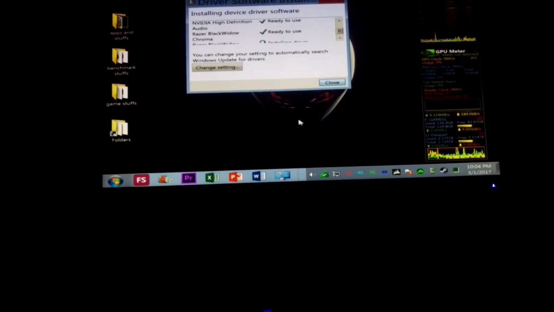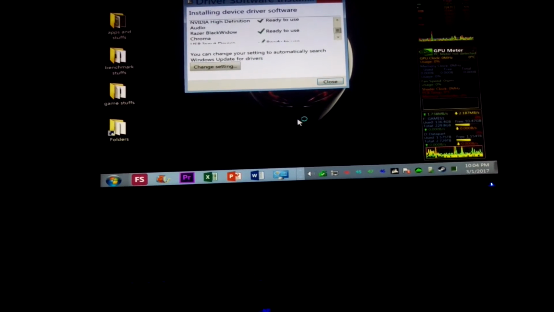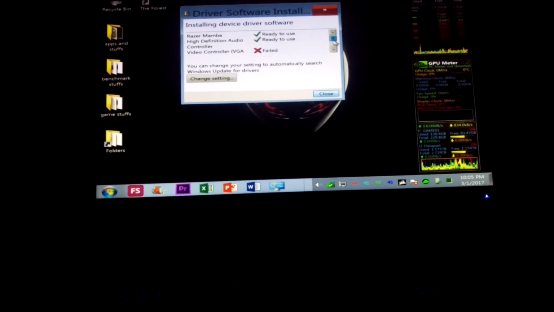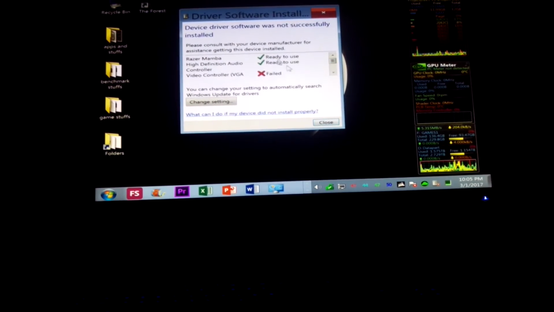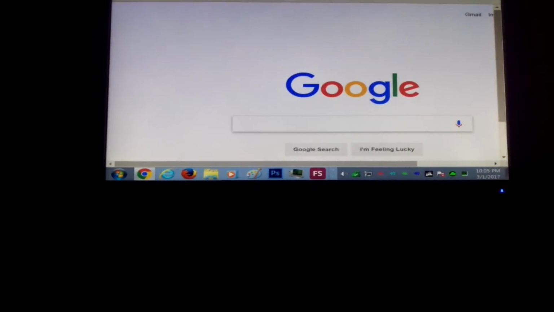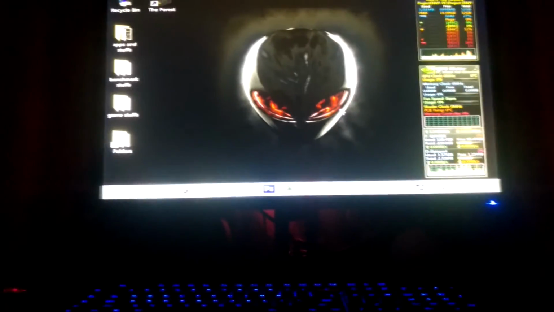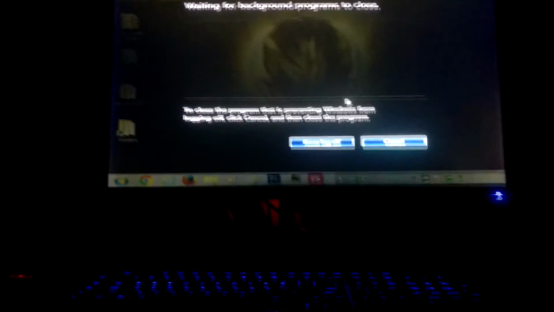Is there anything else I can close? Steam, get out of here. I'm certain that is not helping with driver installs here. Okay, that's done. Let's go ahead and try to find the video card driver. Actually, let's go ahead and log off to get this scaling fixed up here, at least a little bit. And I'll be right back. I'll see if I can get the video card drivers to download.